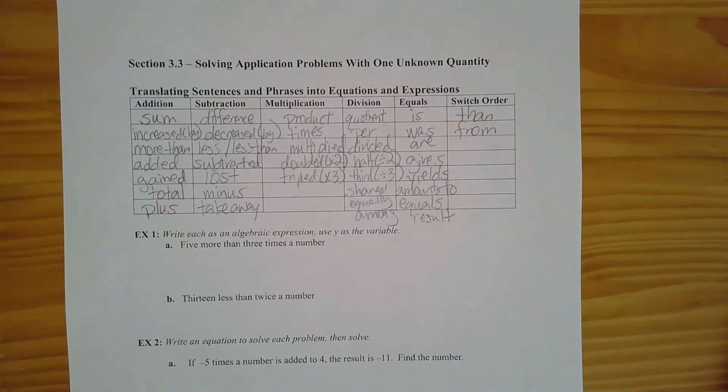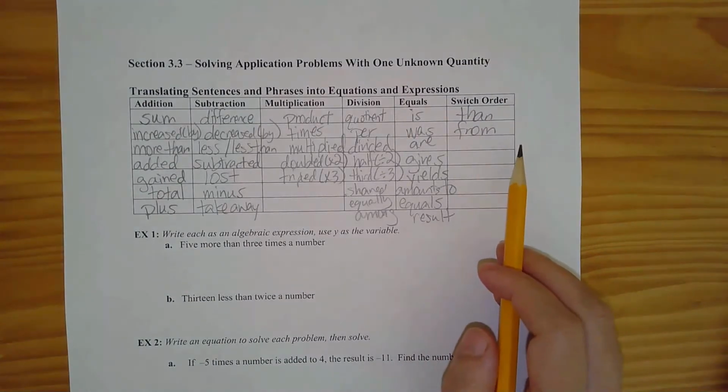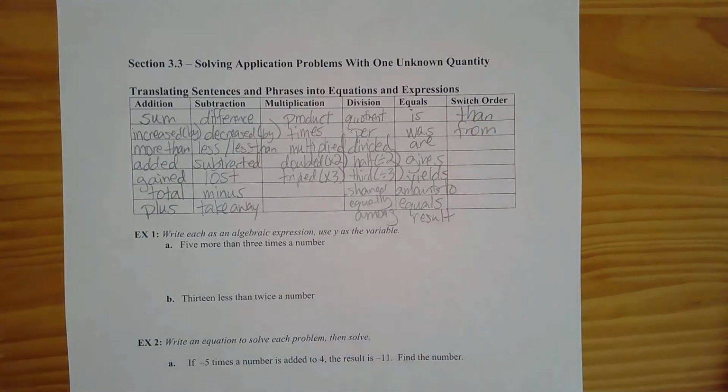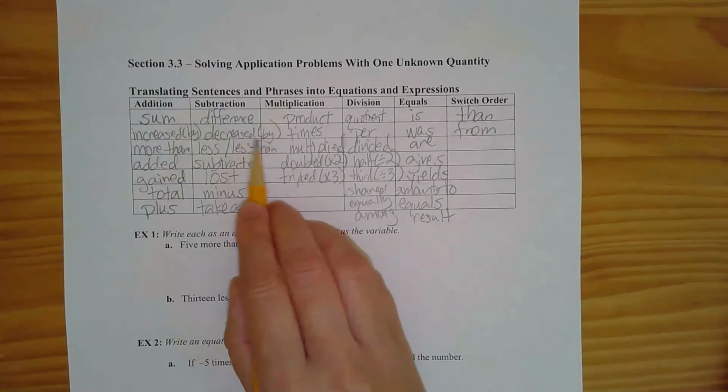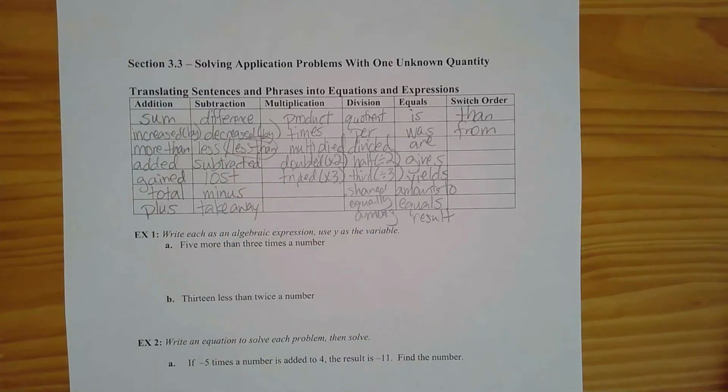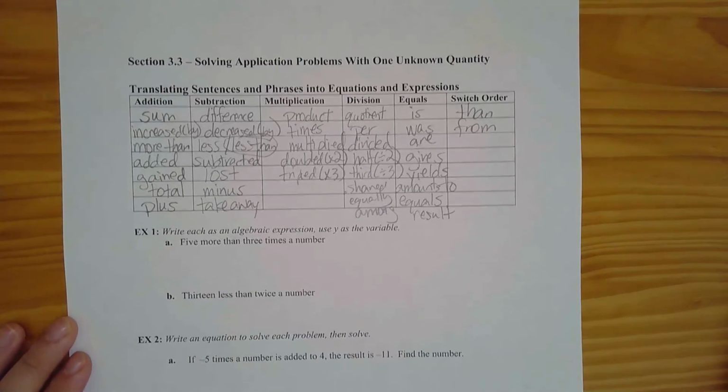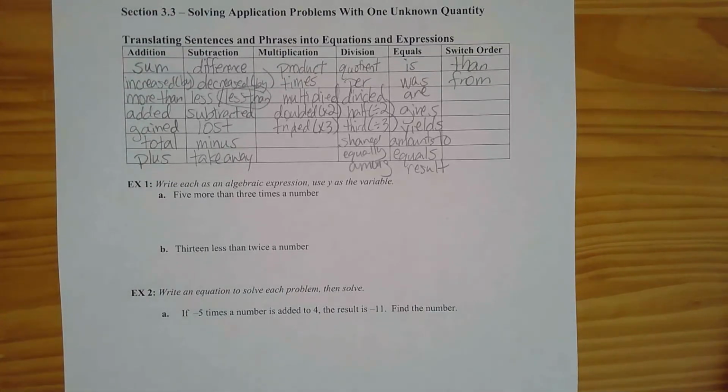You may have than in other contexts than just switching order, but it can mean that you're switching the order. So when you see something like less than, that's actually minus that amount, not the amount minus something else, okay? So hopefully that'll get you guys started. So let's do some practice where we're just going to take it from words to an expression or an equation.